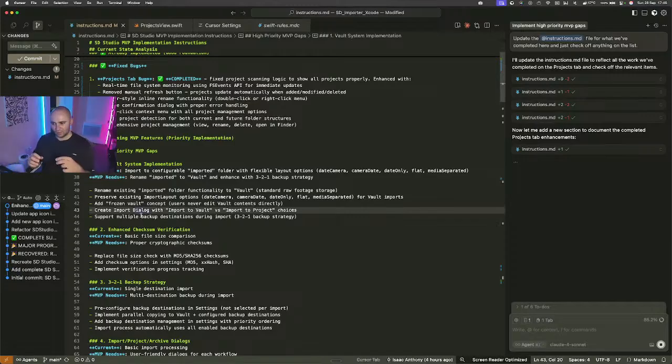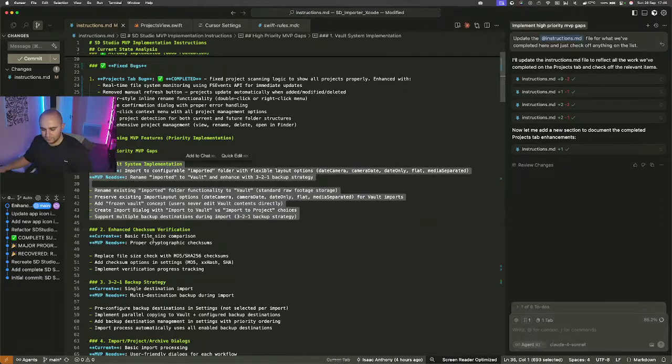We want it so that if you put an SD card in, you get the option of importing to the Vault or importing directly to a project. So that was kind of why we needed the projects UI kind of clean. And so this will be the next step.